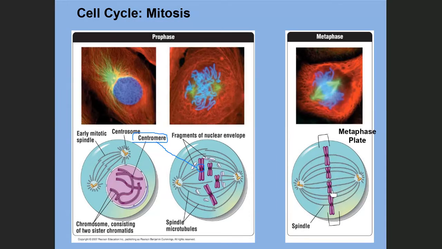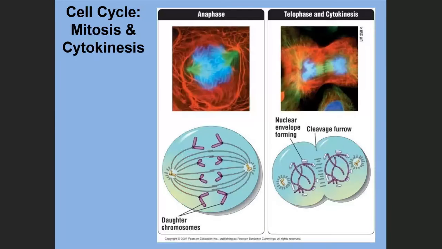Here, after the metaphase plate is formed, the nucleus will move into anaphase. Notice here I put mitosis and cytokinesis. I'll explain why in a second. Here in anaphase, now you can see what's happening to the nucleus, even though it's not clearly defined. What's happening during anaphase is the sister chromatids have been separated into daughter chromosomes. The only time we use the term daughter chromosomes is in anaphase, and we can also use it in telophase, okay?